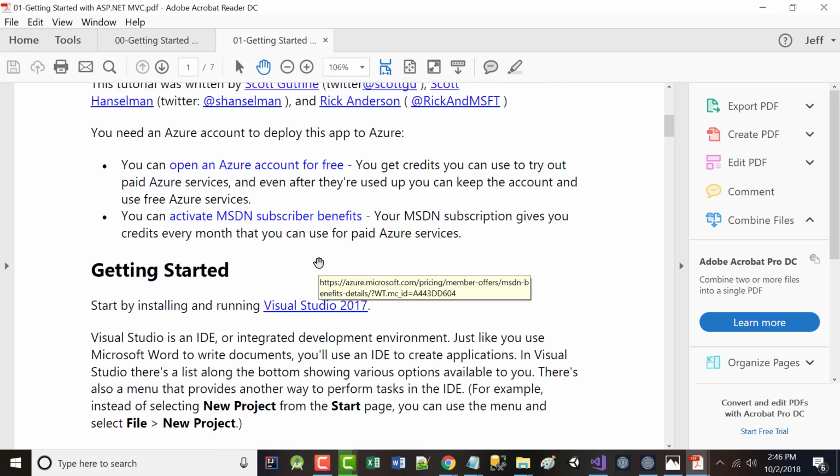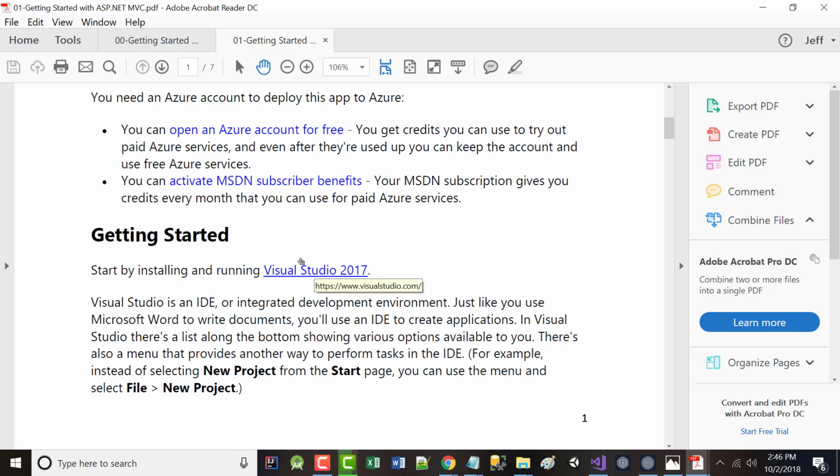So, it says here, if you want to work with Azure, you need an Azure account. Here's another funny thing. Remember when I was on the phone last month and I finally got that fixed? Well, I got my MasterCard bill and they charged me $74.10 again. Yes. So, it's been a great day. And so I sent the guy an email, and I took a picture of the bill, and I said, please fix this. So we'll see.